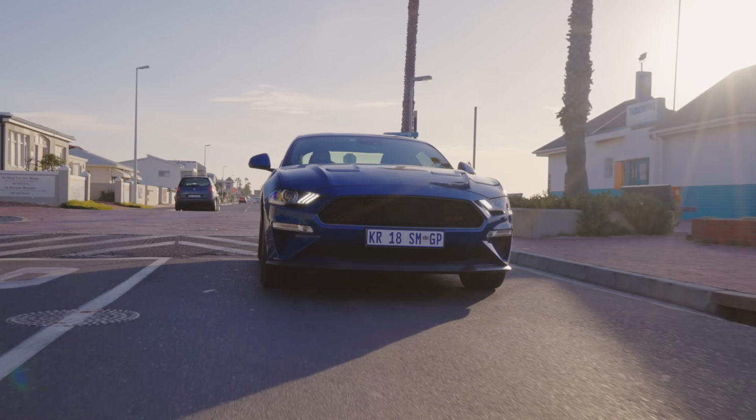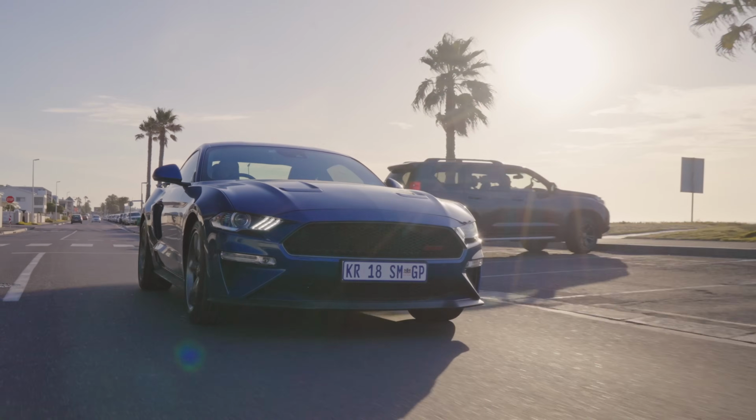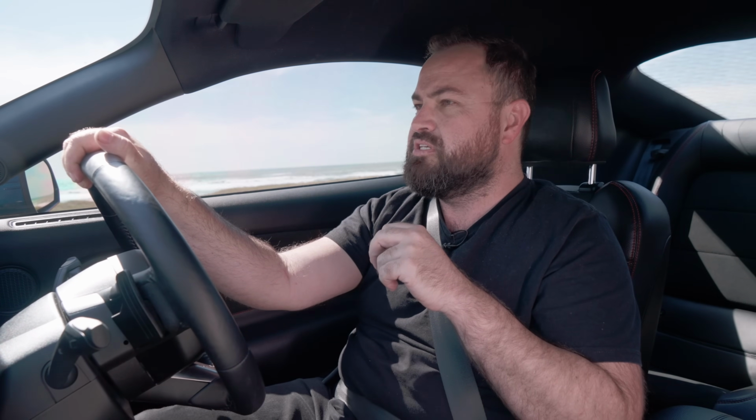So there are a lot of speed bumps on this beachfront road, but I'm not bothered because I'm in my Mustang, cruising around with the burble of that naturally aspirated V8 coming from the exhaust, following me around. Another speed bump. So forgive me if I do my dialogue over some speed bumps. I usually try to time my dialogue so I don't hit the speed bump on camera, but if I try to do that today, I'll never finish this film. And I'm currently cooking in here because we can't run the aircon, because you'll hear it on camera. Yeah, everyone thinks my job is so easy.